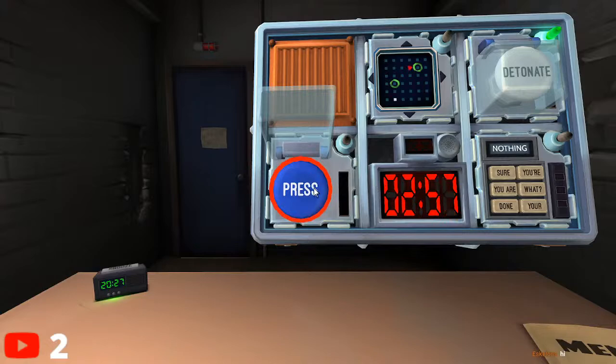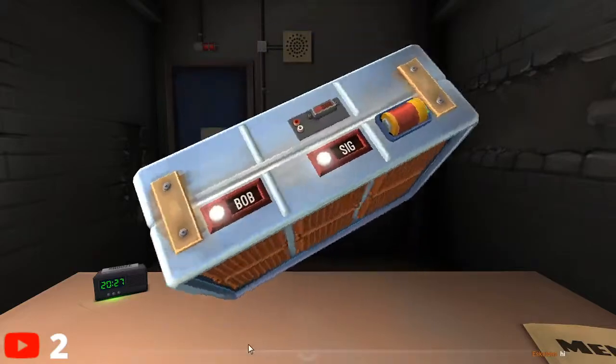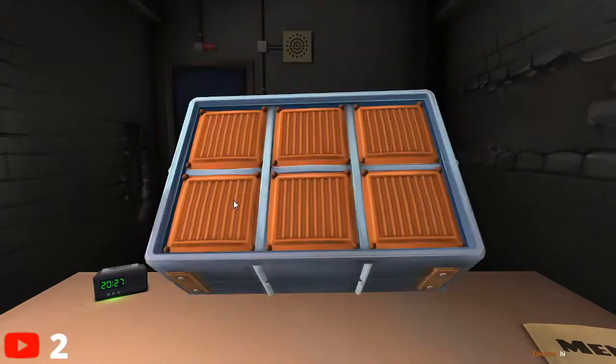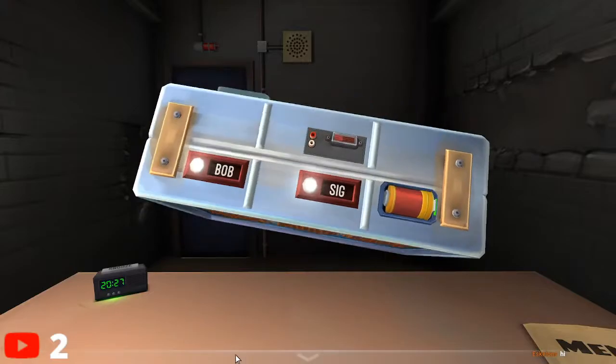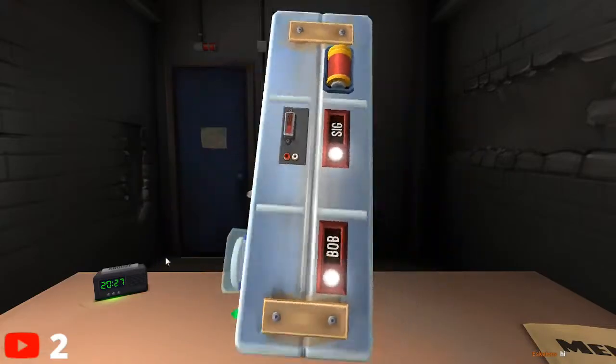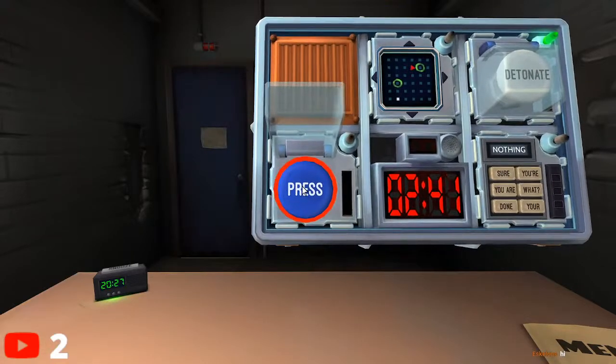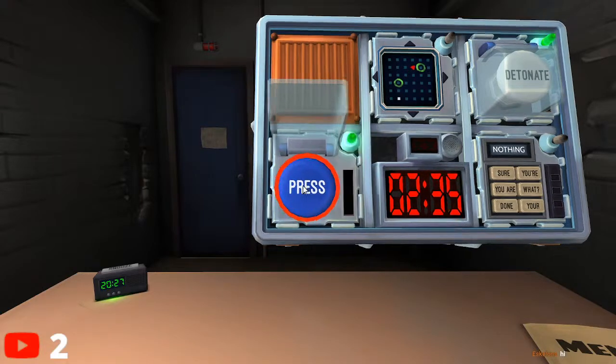Okay, what's the label? Which label? On the button. It says BOB and CLR. Okay, just do the none of the above one. So hold the button, and it's yellow. Five in any position. Done.